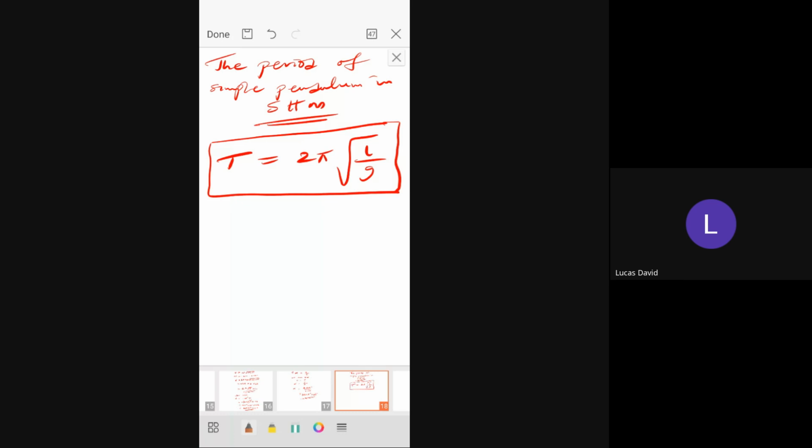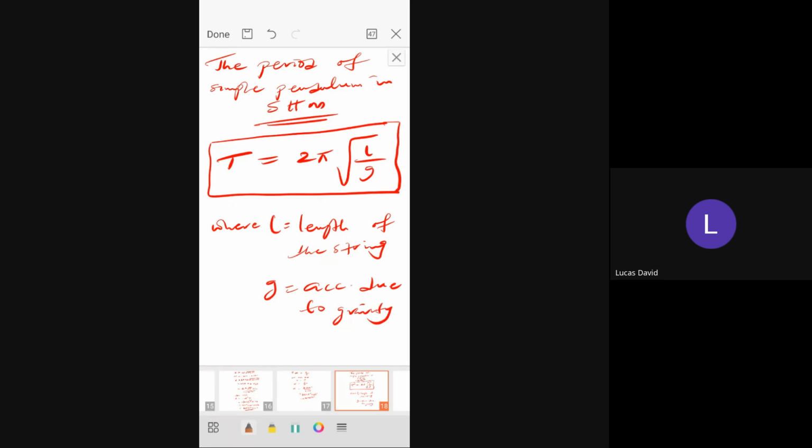Where L is the length of the string, so it needs to be mentioned, or you'll be asked to find it. So where L equals the length of the string, and the string is just the rope. So when you hear string, we're talking about just rope. And then it has to be inelastic, and then the g is a constant, which is called your acceleration due to gravity.